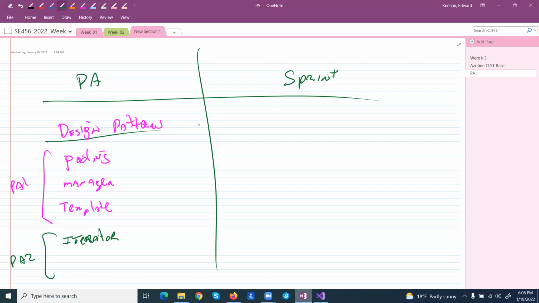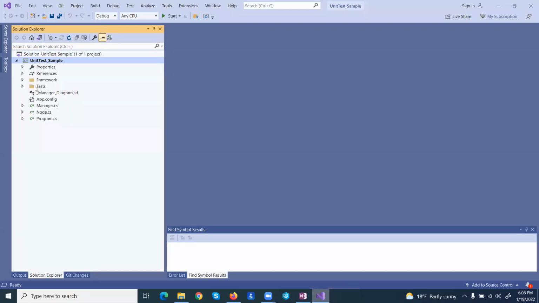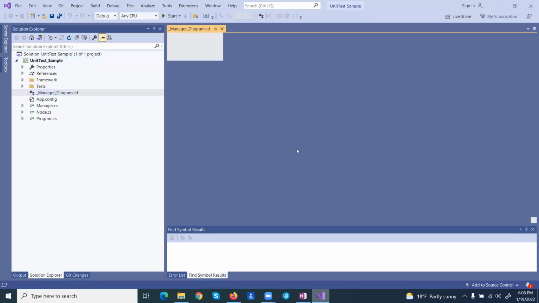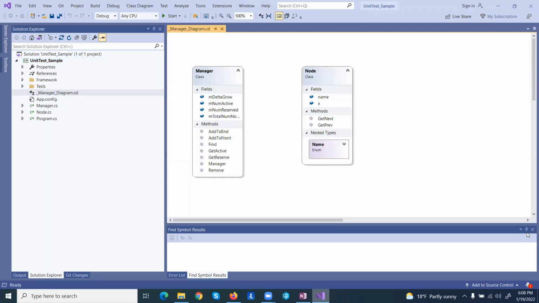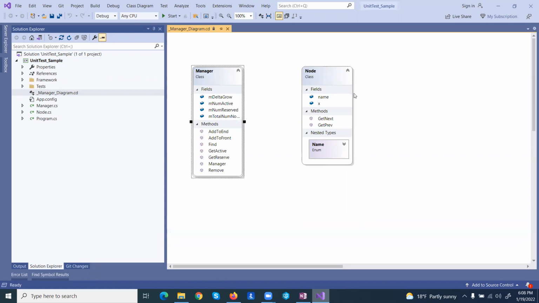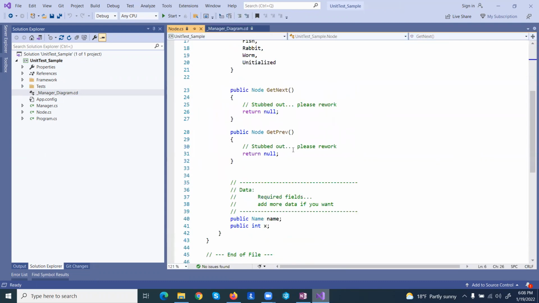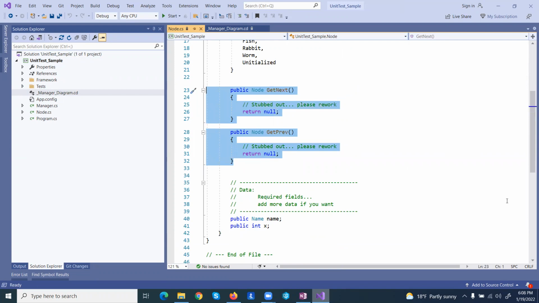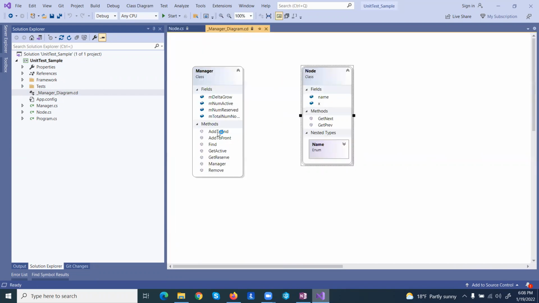So that's the idea. There's a lot of things kind of wrong with the manager. And if you saw in the PA, I gave you 100% discretion on how you want to deal with this. So the diagram just has the two interfaces that you have to do, just manager and node, because I'm hooked on that. And if you go even further, to make the unit test work, I need these two functions. Now, if you want to go crazier, you're absolutely welcome.